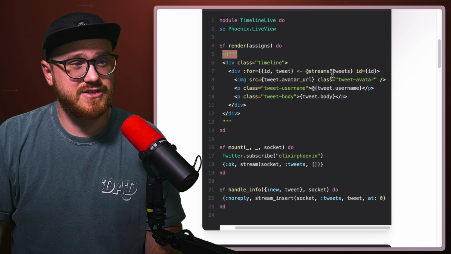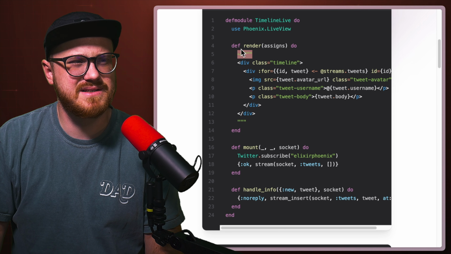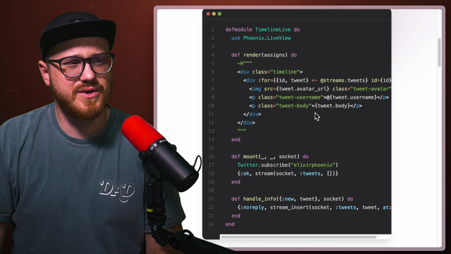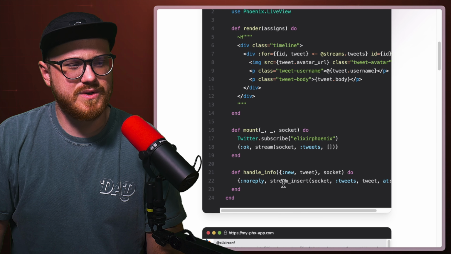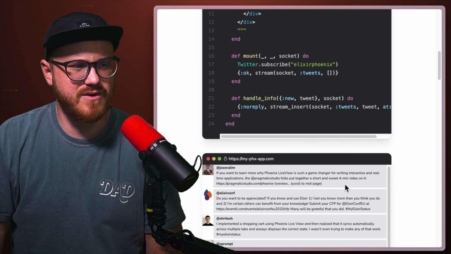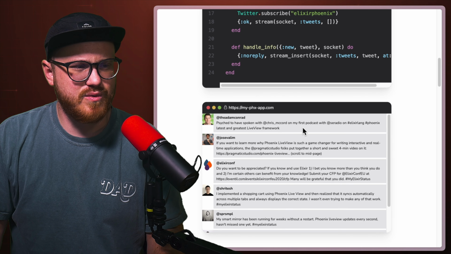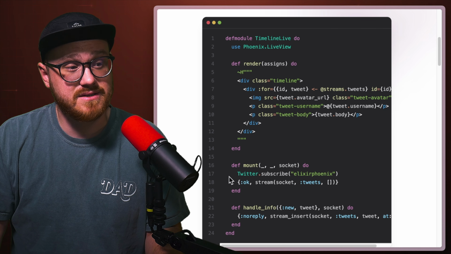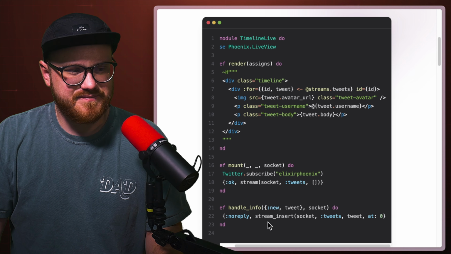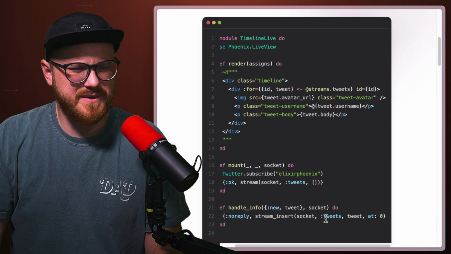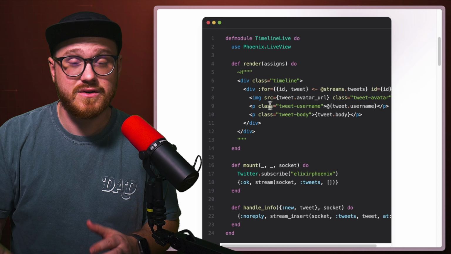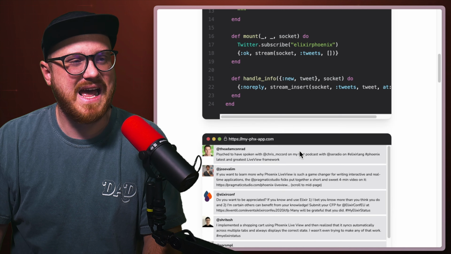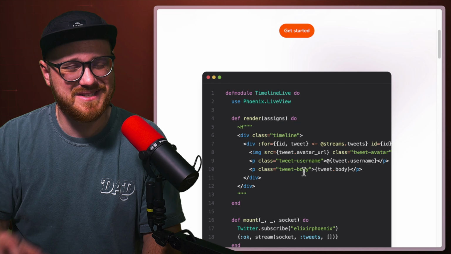We have this inline HTML, and then you're basically saying, when I'm rendering this, I want to mount a socket, subscribe to Twitter. And this would probably be the whole thing you would need to see all of this. So if someone was to create a new post like that, it just automatically comes in, because I believe this is all WebSockets. I don't know what stream insert does, but it looks like it's WebSockets without that much configuration. How I would build this, or how I would think about building this, is really interesting.